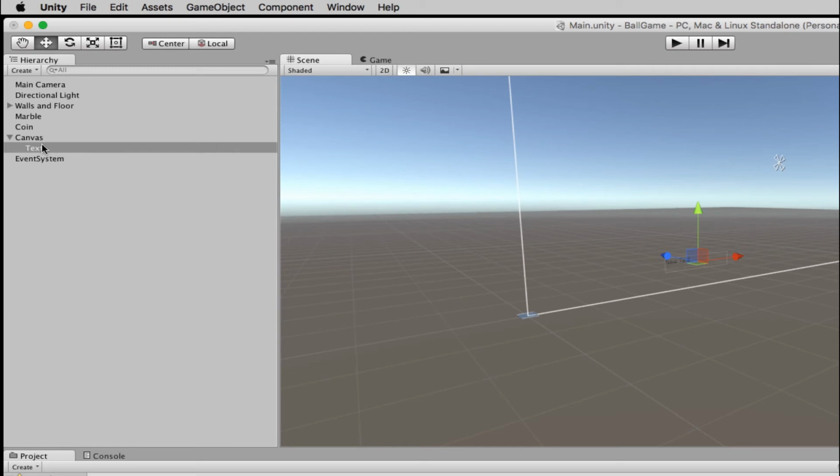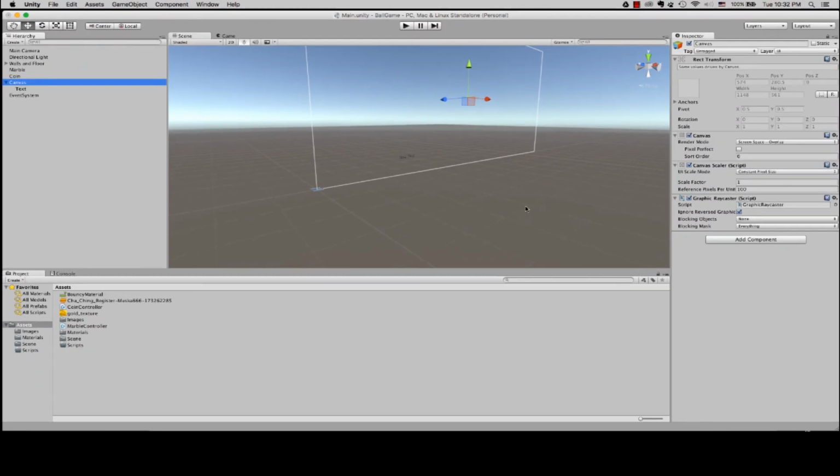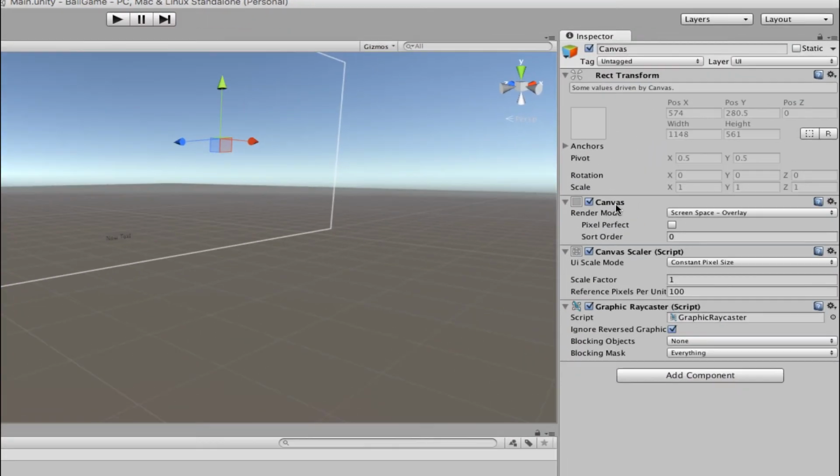Now let me show you a quick rundown of some of the controls. Let me click on the canvas first. And there are a couple of things that are interesting here. So canvas, the first thing you usually want to consider is what render mode you want. And most of the time this one's going to work. Screen space overlay. So this is just going to lay the UI layer over your screen, which is whatever you see in the game window. And then there are other ones that you can use, like laying it over the camera, or you can actually have UIs appear in world space, which is a little bit exotic. We won't deal with that, but these are the things that you might want to take a look at when you're trying to figure out which one to use. We're just going to stick with this one.